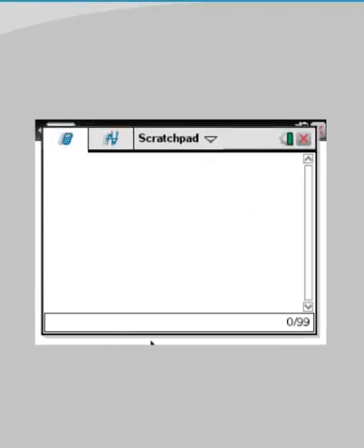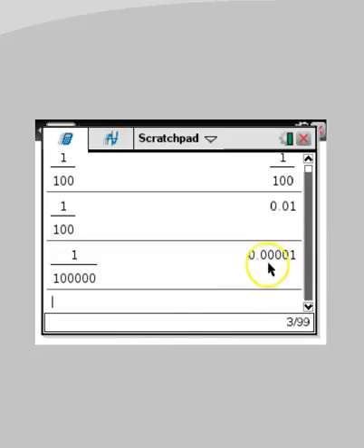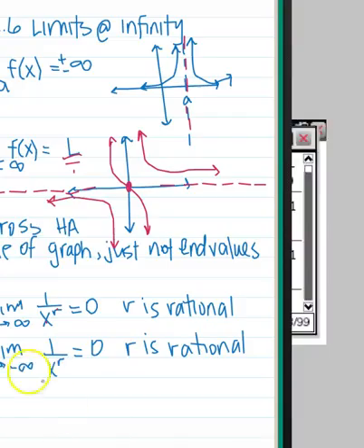If I do 1 divided by 100, oh, it gives it to me in fraction form. There we go. And then I can say 1 divided by, I don't know, a lot. Put it in decimal form. Oh yeah, look at that. The more zeros you put in the denominator, the bigger the number goes in the bottom, the more decimals you have, or the more zeros you have after the decimal. So that is getting really, really close to 0.